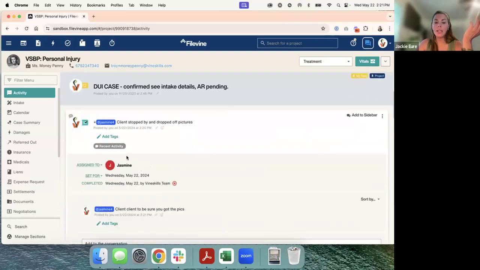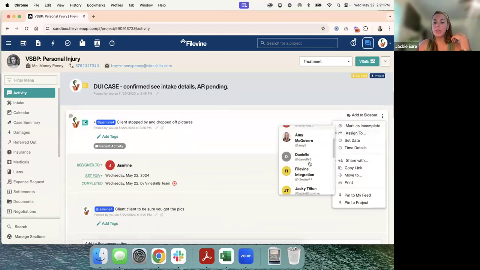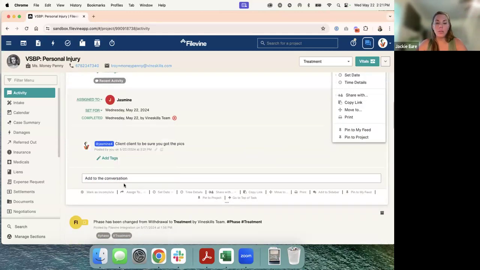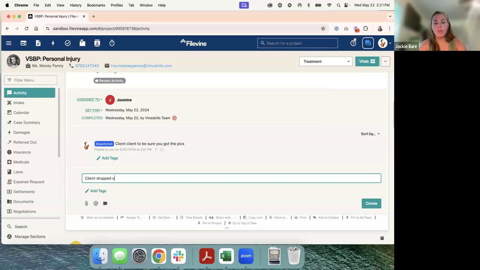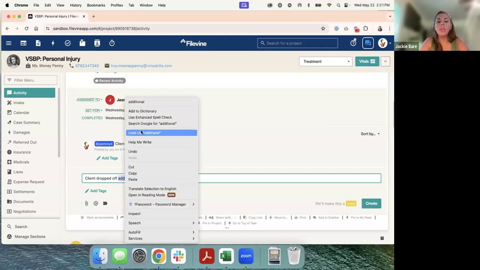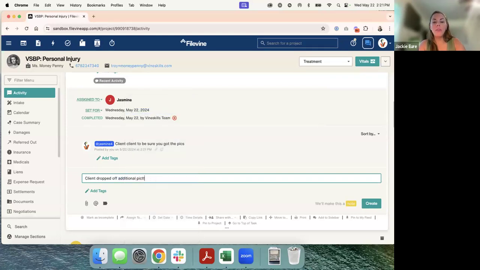So it has all the data in here, all the communication. It may have the attachment. I can always open it back up to Jasmine to say, client dropped off additional pictures. Okay. I don't need to do a new task every time if it's on the same topic. You can utilize that thread. Look at it like you would text messages. If you're talking to that one person, you would want it in the thread. You wouldn't want it to be where you have to go through your phone and be like, where's that one conversation I had that day with Jasmine on this? It needs to be in the same thread.